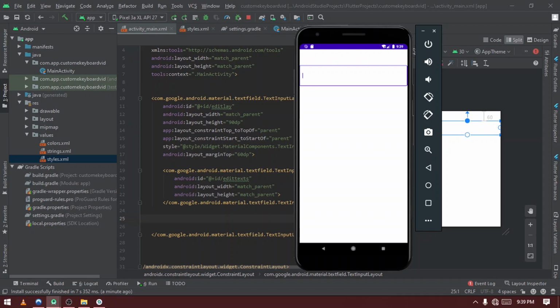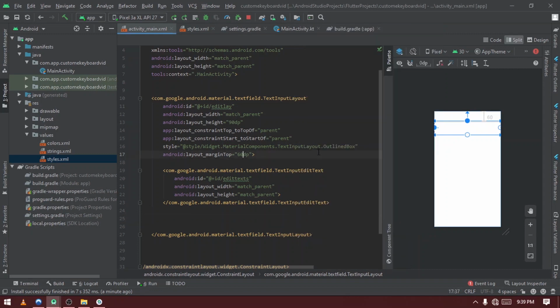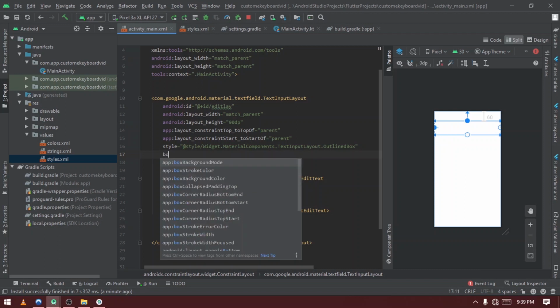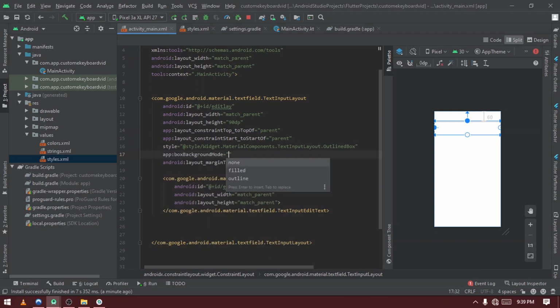I don't know whether that's what it's called. Let's tackle that. That one you need to set in the text input layout. There's an attribute called box background mode. You can set that to none, which will get rid of the background, which is a stroke.